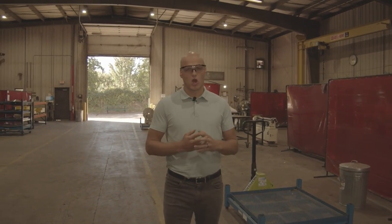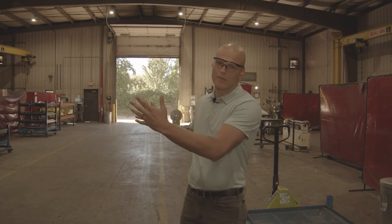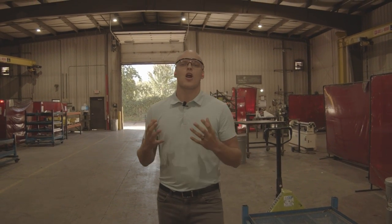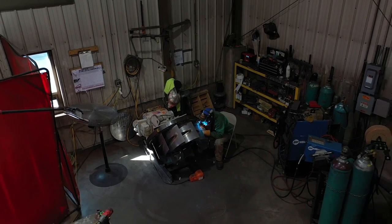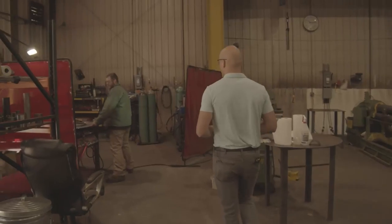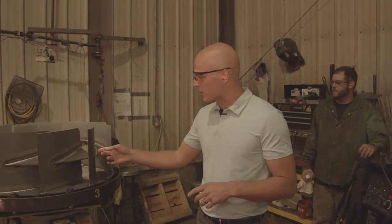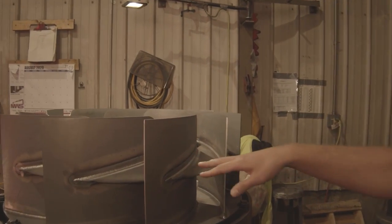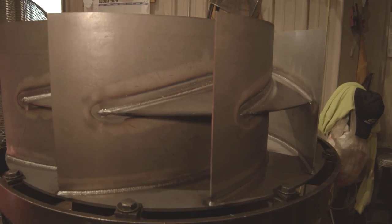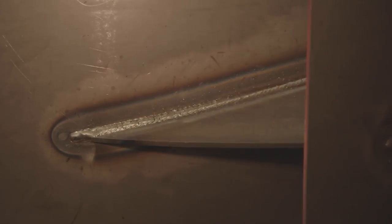The first of our two production facilities largely specializes in wheel building. All of these fabricators over here are welding wheels. As we head back into some of these bays, we'll show you some of the wheels that are currently being built. As we get in a little bit closer, you can see he's close to the finished product. All he has left to do on this wheel is put the shroud up here and weld the shroud continuously to these blade edges.